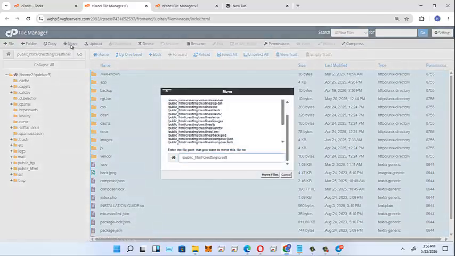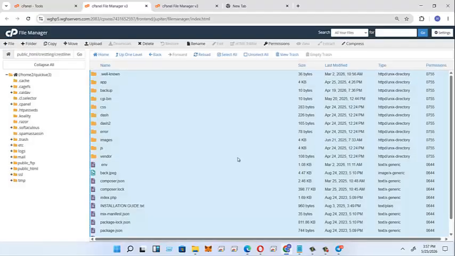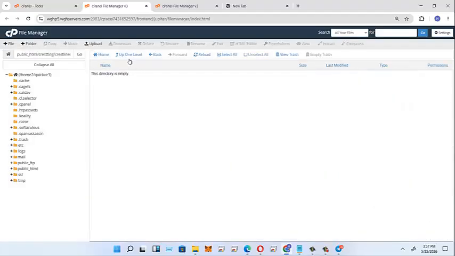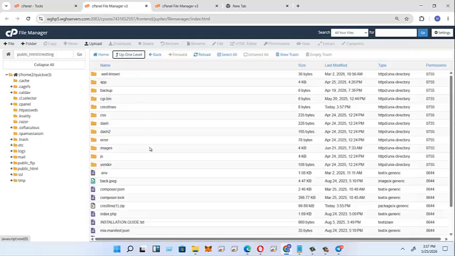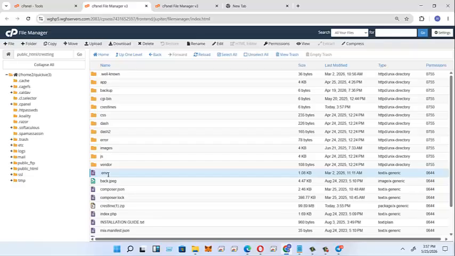So you come here, you move this thing. Now you are moving it into public HTML. If you are buying the cPanel for just one product, why me? I'm moving it into the question. Remember, the question is my own public HTML. So I click on move, and I come a level up. I see my .env inside there, which is the file for configuration, the .env file.